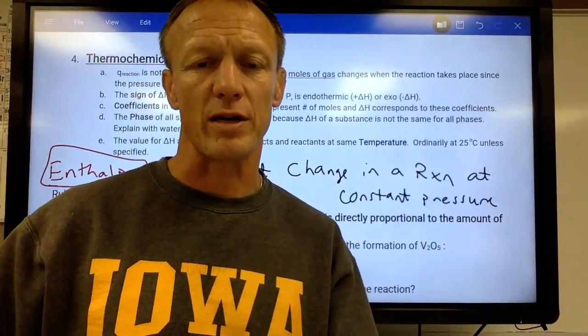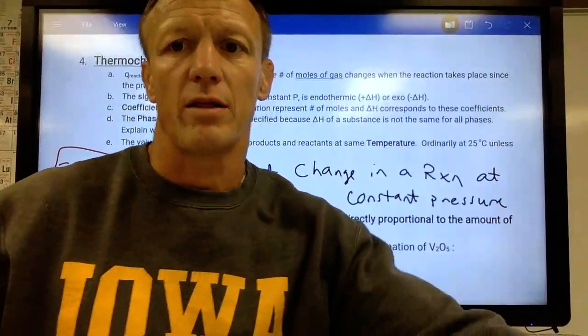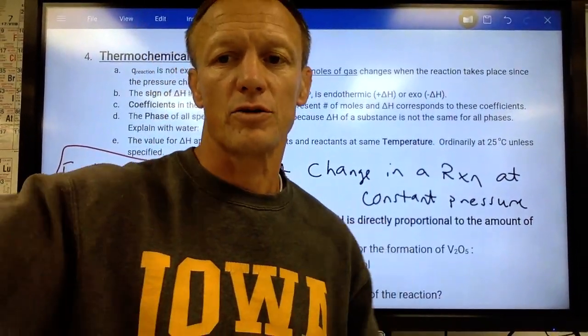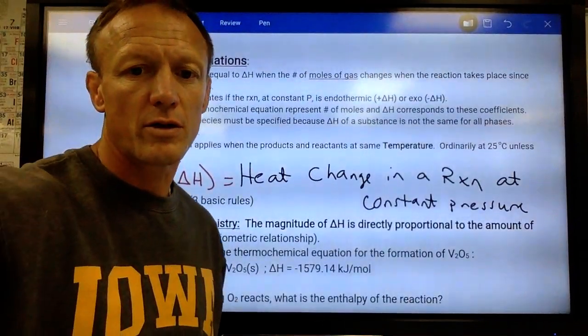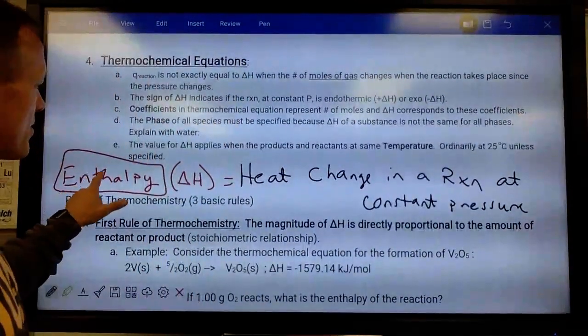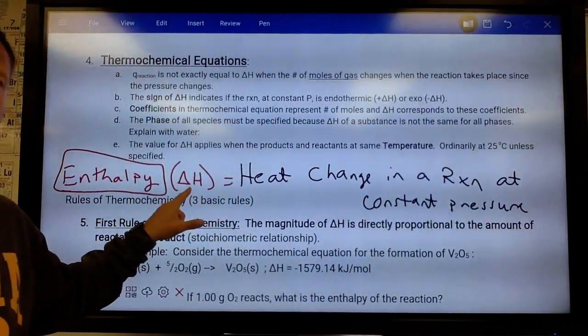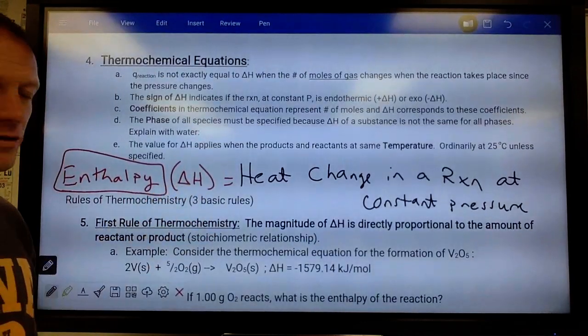You will see thermochemistry twice this year, a little bit early on and a little bit later in the year, and it kind of goes through everything that we do the rest of the year, just a little bit. So enthalpy, the symbol is H. Delta H means change in enthalpy, which we're always worried about in a chemical reaction.